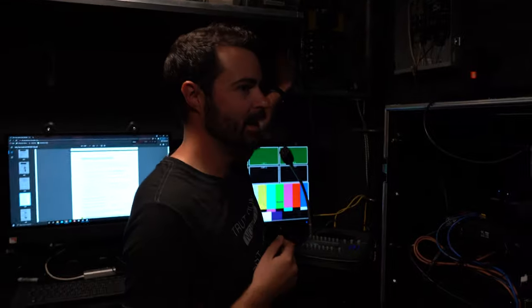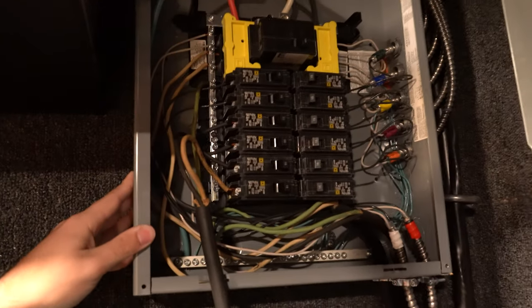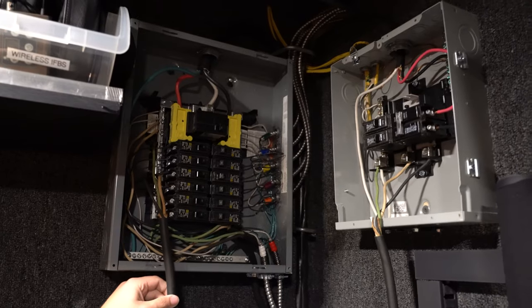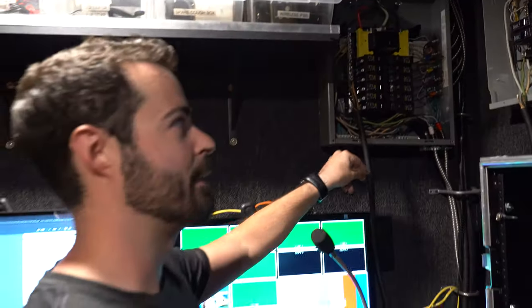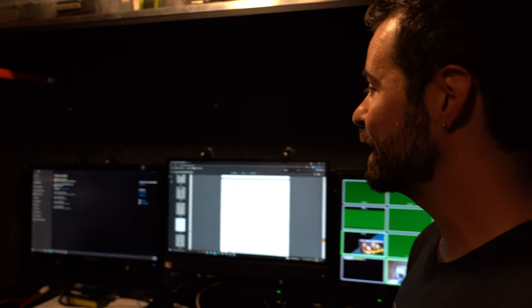But aside from that, you will notice that the AC breaker boxes are a little not complete yet. They're functioning and they're working, but to make it easy for here, I'm jumping the AC line off of the breaker into one of these, so I don't need two separate power lines coming off the truck. And it's a good temporary fix. Like I said, eventually we're gonna get a second power cable and a circuit that will be able to manage that at our current warehouse. So very temporary, please don't judge me. It works.